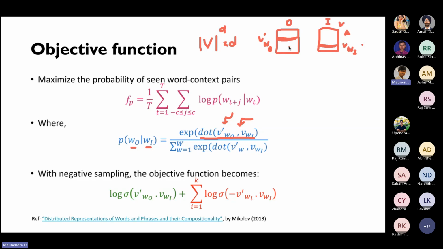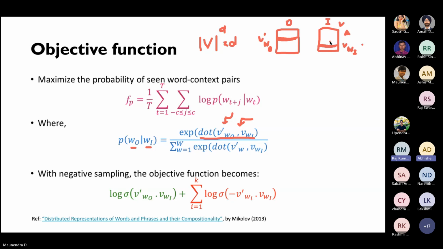At the end of the entire training process, when everything has converged, these vectors will be more reliable, because they have seen the data and they have been manipulated with the goal of doing well in that task. Right now, this will become more meaningful, but we start with a random initialization.